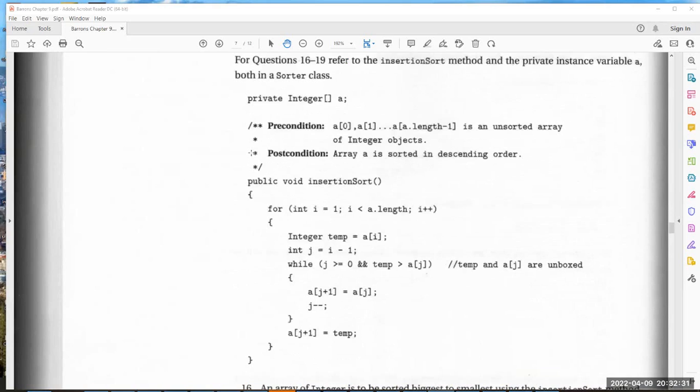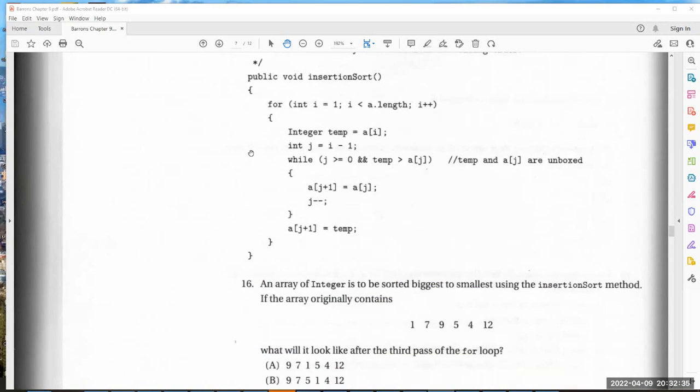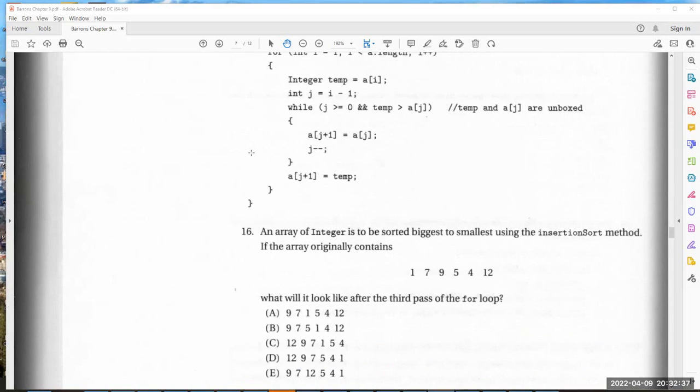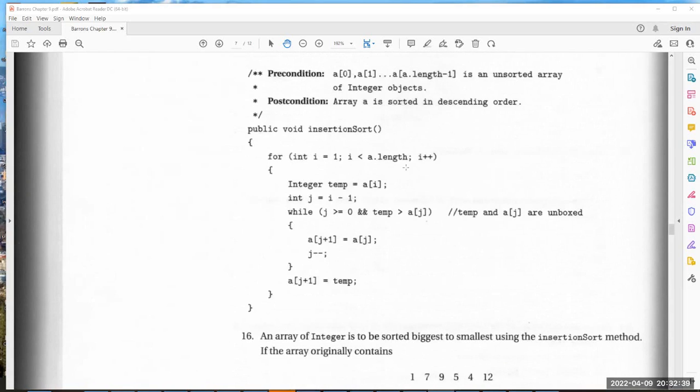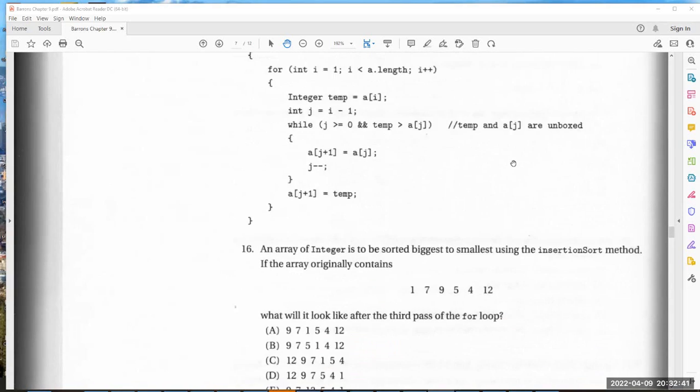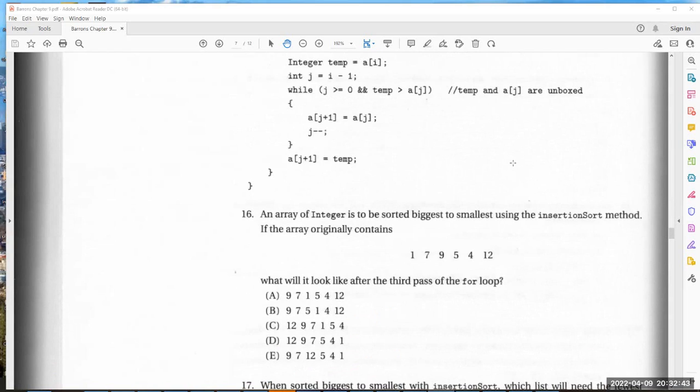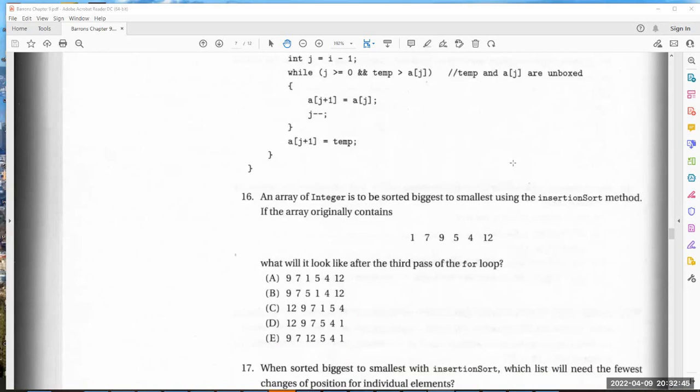Okay, next one, let me have a look, okay? So look, what is this one? Actually, this one is an insertion sort, okay? Insertion sort from large to small, okay? After insertion sort, that has 1, 7, 9, 5, 4.